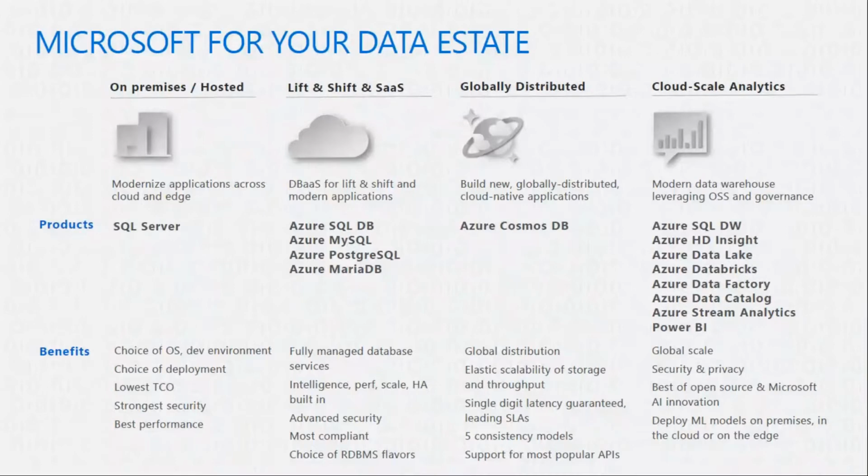Looking at this slide highlights the different services that are available on the Microsoft Azure platform. On the on-premises or hosted environments, if you have a big data application which you want to develop, which means you want to crunch a lot of data, then for relational OLTP systems as well as for OLAP, we can use SQL Server 2019, which modernizes applications across cloud and edge both.